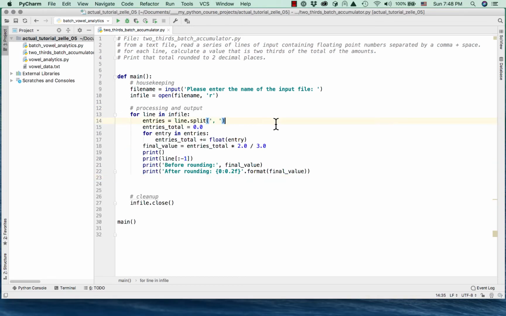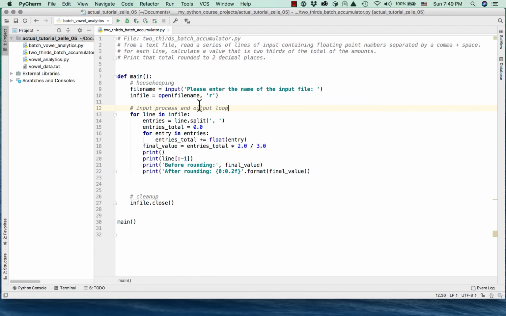Okay, so what's kind of interesting here is I call this processing and output, and maybe it's an input process output loop. So maybe we should have called this input process output loop. Okay?